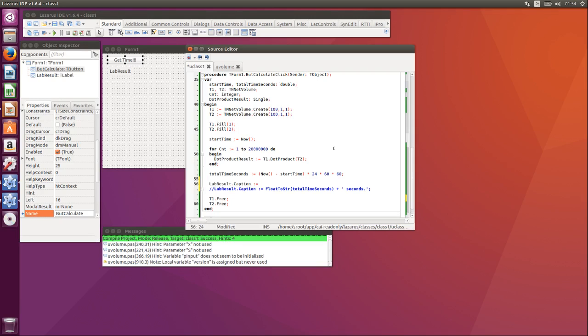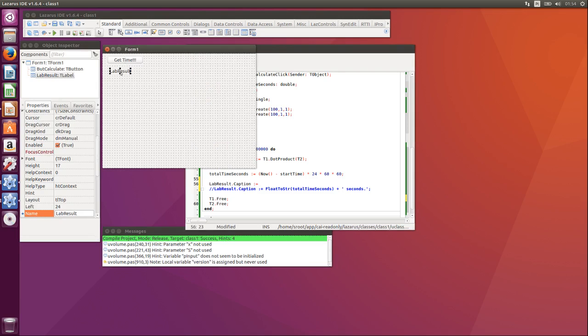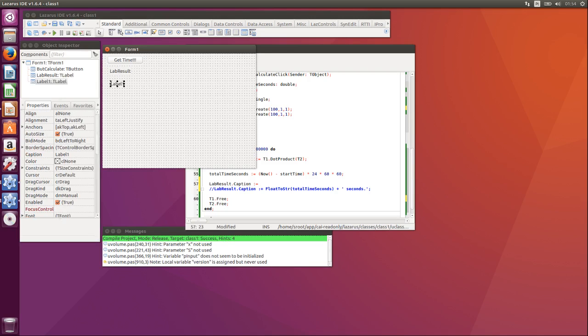Actually, we'll do something better. I'll create 2 labels, one for the result and one for the time. So lab result and lab time.